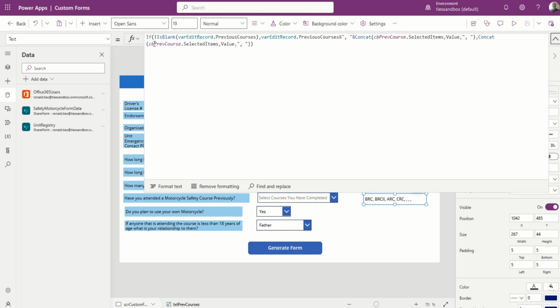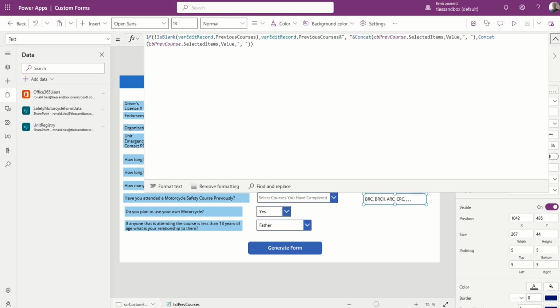So I put an if statement in here, and it says if edit var edit record, which, remember, is our record that we're pulling when we click on the one we want to open. It copies the whole record into this variable, so all the properties are in there from the SharePoint list.